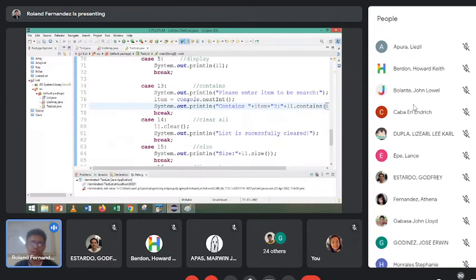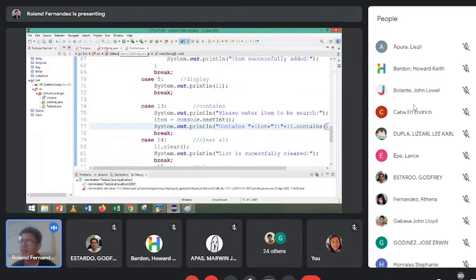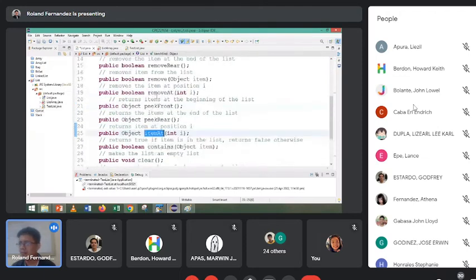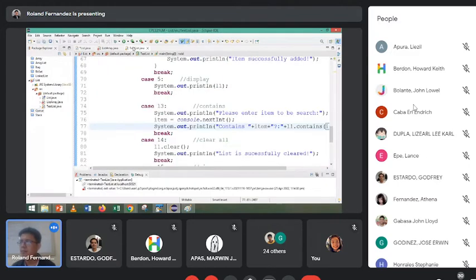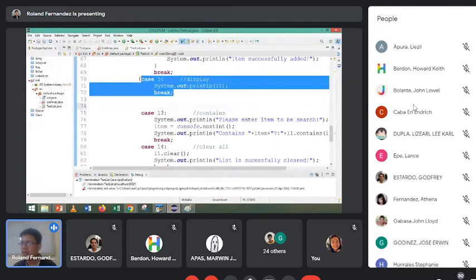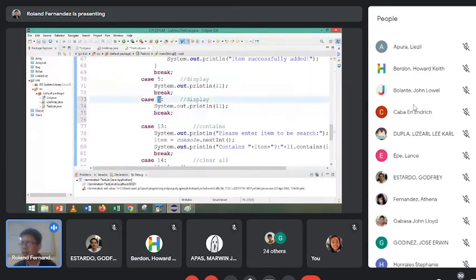Sige. So after contains, unsa pa may sunod? So item pick front, pick rear, and item at. So pick front. So si 11, 10, 11, 12. So case 10 is pick front.